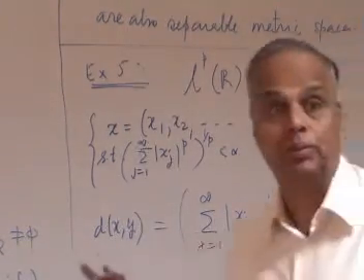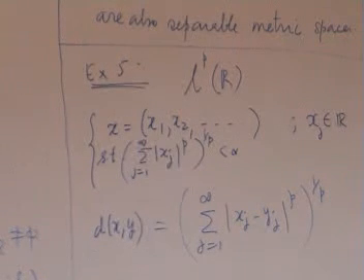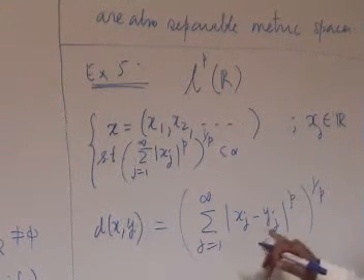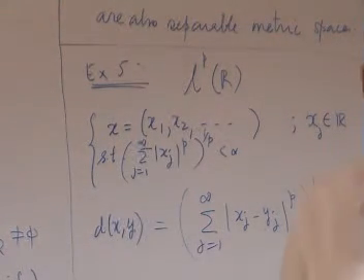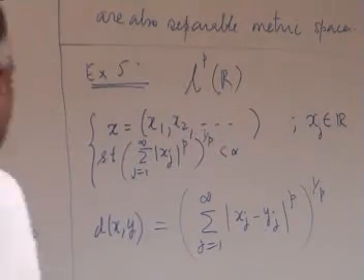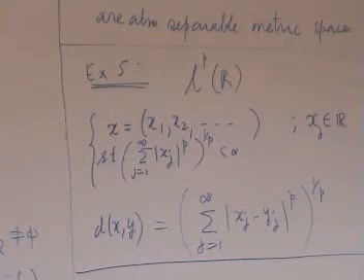It's not easy yet. To prove the triangular inequality is not easy, but we will prove the triangular inequality, and all these inequalities, sometime. So let us take it for granted that this satisfies the triangular inequality. Also, other things are easy to see that it's a metric. It is non-negative. It is equal to 0 if and only if xj equals yj, those two vectors, and it is symmetric. The only non-trivial thing to be verified is the triangular inequality, and that we will see at one stage sometime. Now let's grant that this is a metric space, and then let us see whether we have a dense subset.